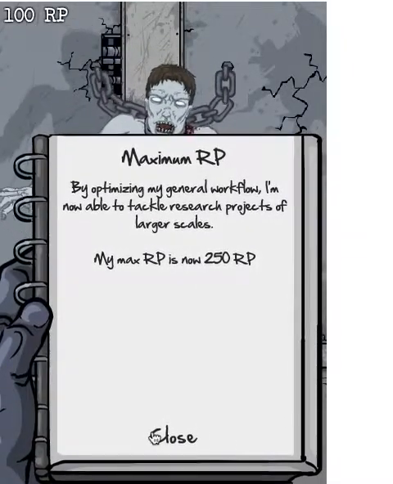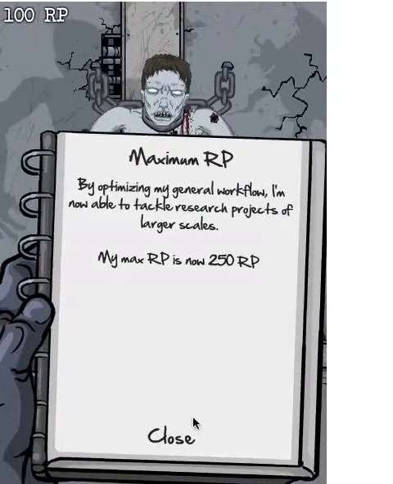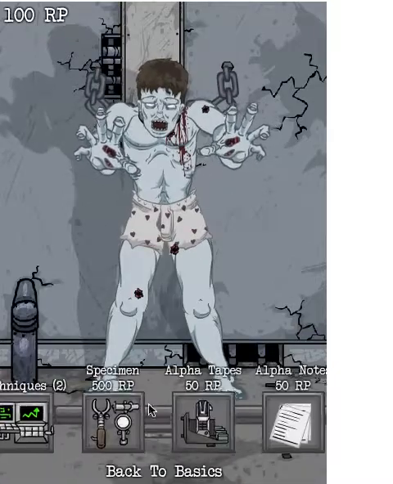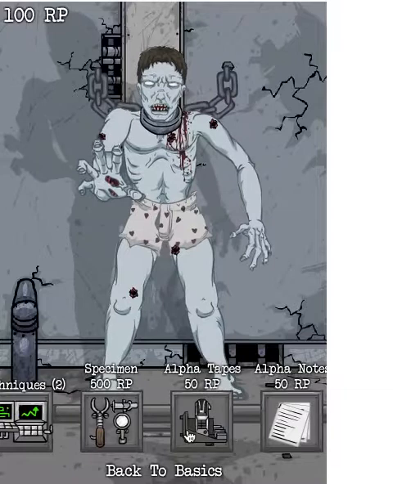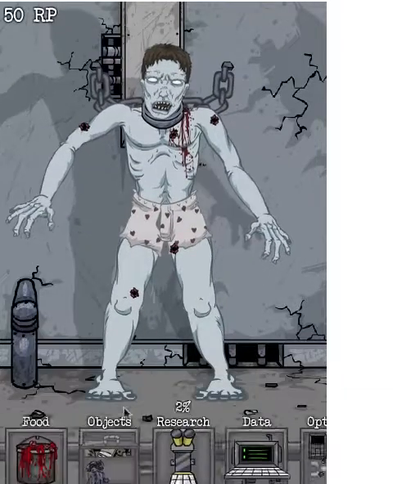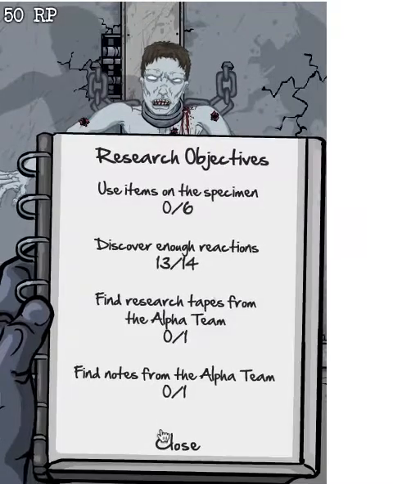But optimizing a general workflow, I'm now able to tackle research projects at large scale. My RP is now 250. Okay. I believe I have to research these, so I'm just gonna go ahead and get these out of the way now. Yeah.